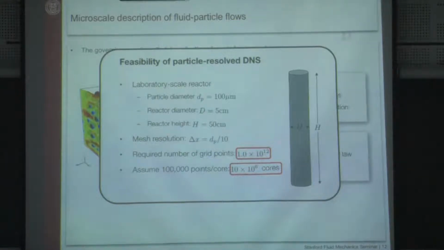My code scales pretty well with 1/10 of a million points per core. As long as you have enough memory to distribute your problem such that there's about 1/10 of a million cells on each compute core, we can scale up to hundreds of thousands of compute cores with pretty good efficiency. But still, if you assume perfect efficiency, you would still require on the order of 10 to the 7 compute cores. That's an enormous amount.